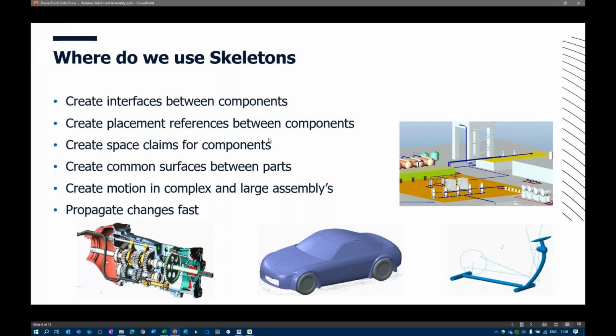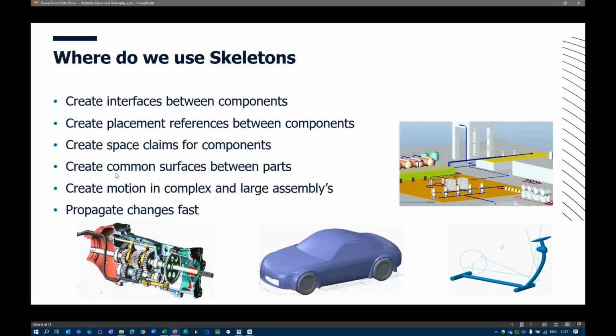Placement references, like you see here, that factory layout, where different parts are different sub-assemblies from the very beginning. Maybe that works together a little bit with the second one, with the space claim. Maybe you just start creating blocks that represent machines on a coordinate system, and all the coordinate systems are derived from our skeleton. So it's very fast in the beginning, building up a structure, and later on those building blocks can be replaced by actual machines or products or whatever you create.